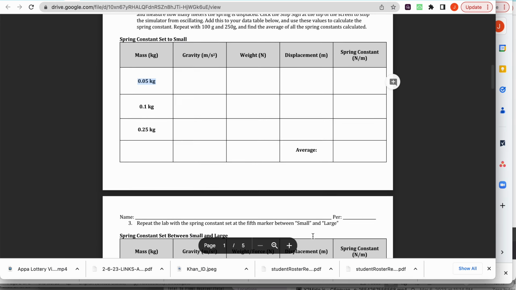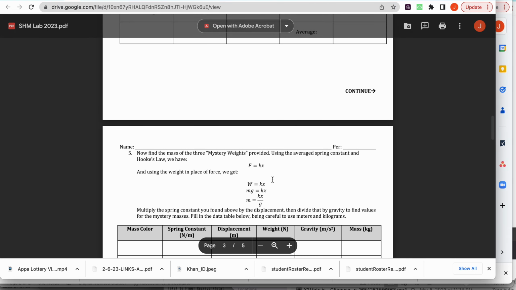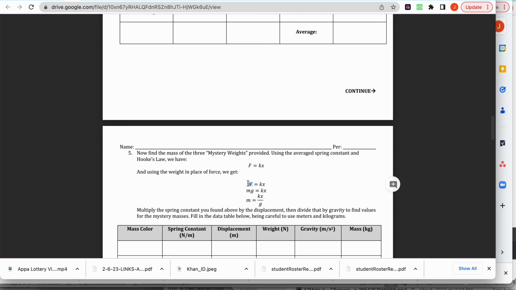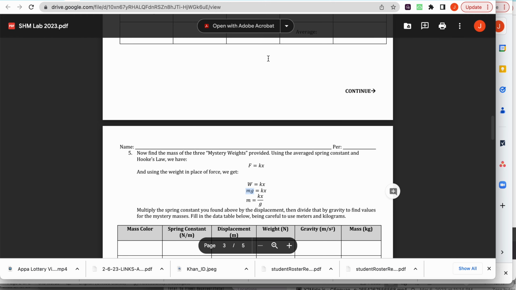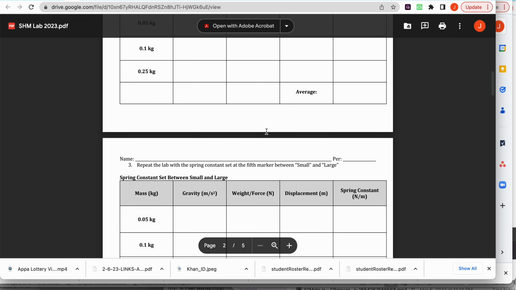How do you calculate the force constant or the spring constant? If you look a little bit further down, you can sort of see it here. The weight is just mass times gravity. That's the force on the mass. It's going to equal K times X. We're dropping the negative sign because we're not interested too much in that part. But we are interested in the K. And so you can rearrange this equation to solve for the spring constant.